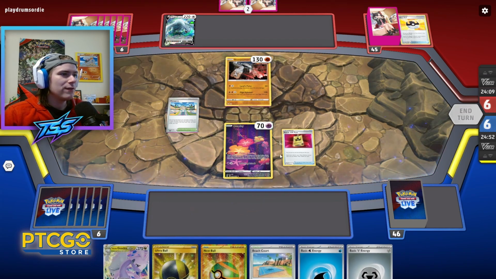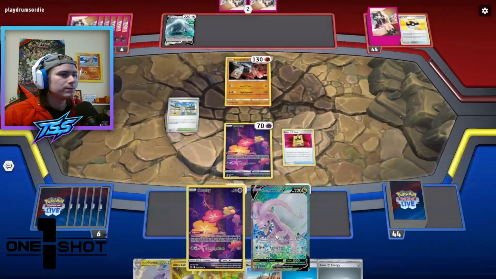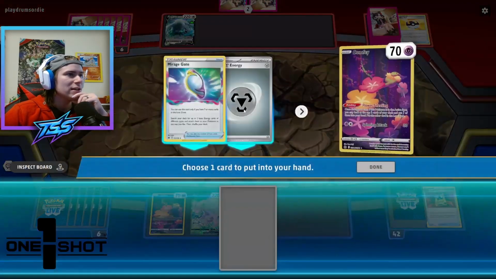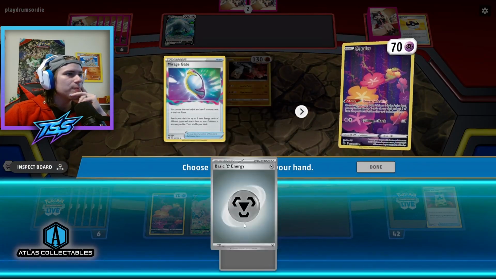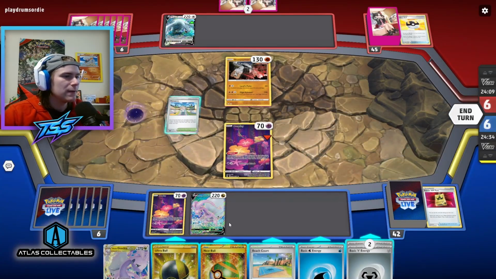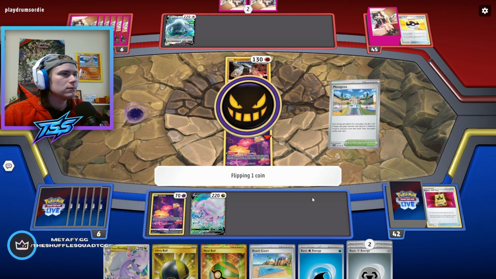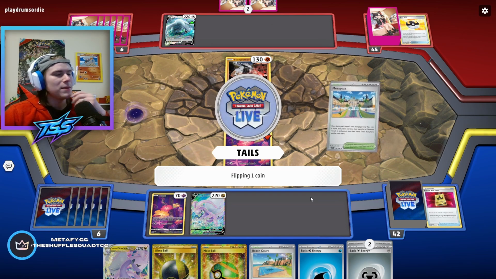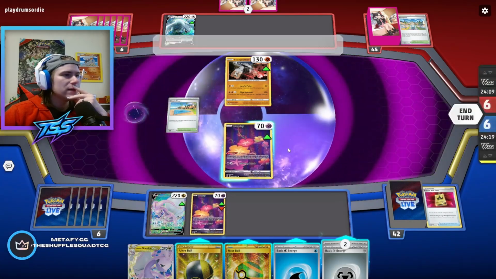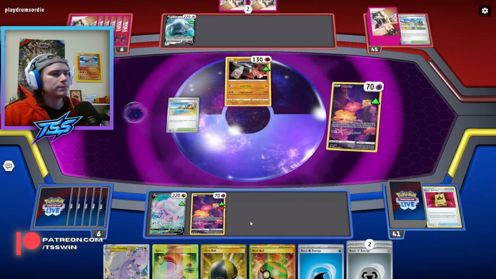Okay, let's go ahead and start with a VIP Pass here. Get ourselves Comfey and a Goodra. Seems pretty nice. I want to get two Goodra down. We're going to go ahead and start with this Flower Selecting, Mirage Gate or an energy. Let's grab the energy. I think the energy is pretty nice. Let's use this Mesagoza as well. Tails. Okay, so we don't get the Mesagoza. Not that big of a deal. Let's go ahead and retreat into this Comfey as well. Flower Selecting. Got a switch. We'll take it.